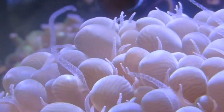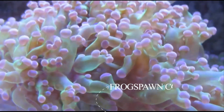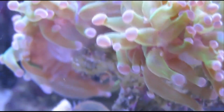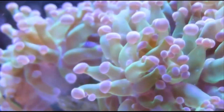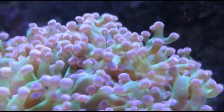Now, my number 1 favorite LPS coral has got to be the frog spawn coral. This was the very first LPS coral that I ever purchased when I started my reef aquarium journey, and I just love the purple and greens and just how much motion it can add to your aquarium when the polyps are fully extended. The way it sways in the current, it's a pretty awesome coral.